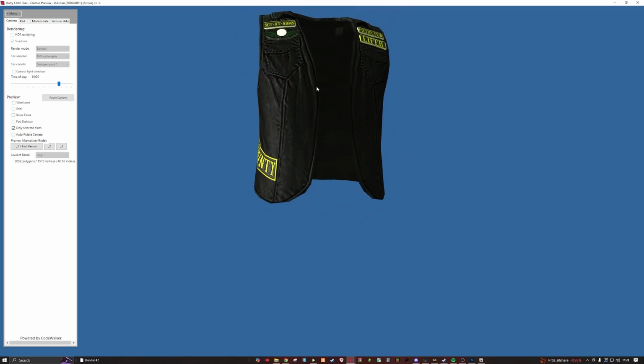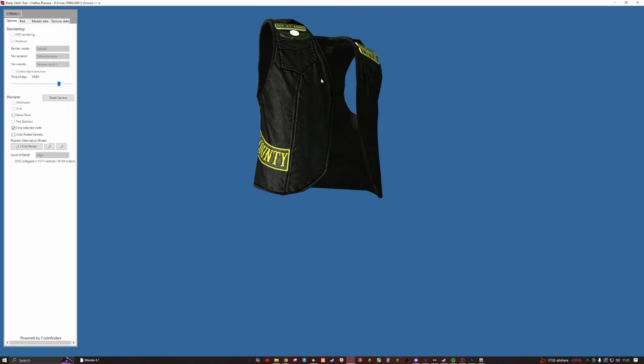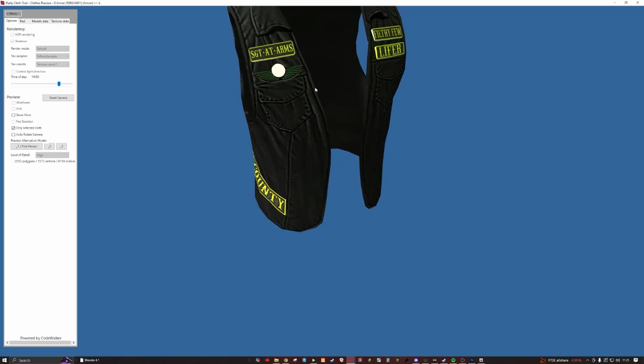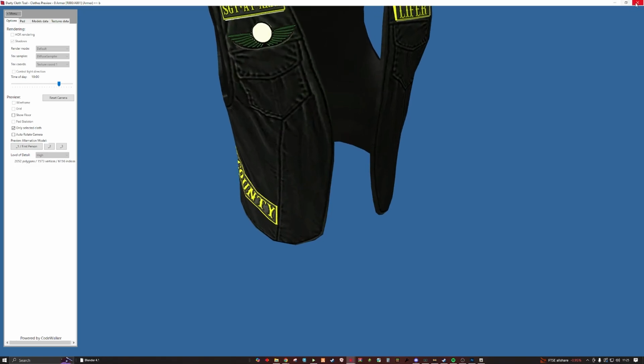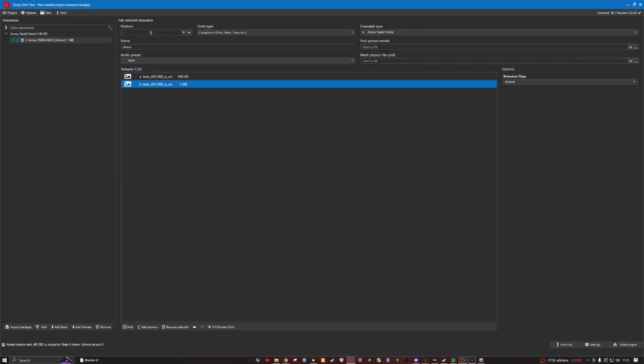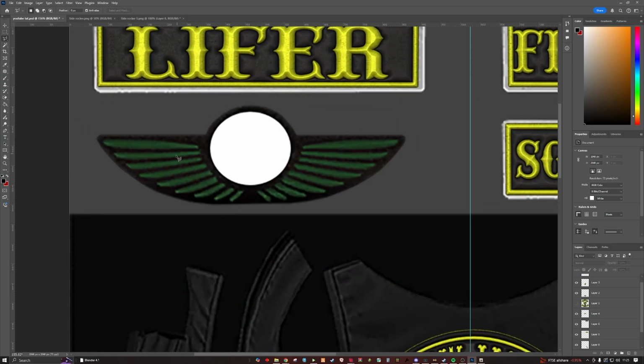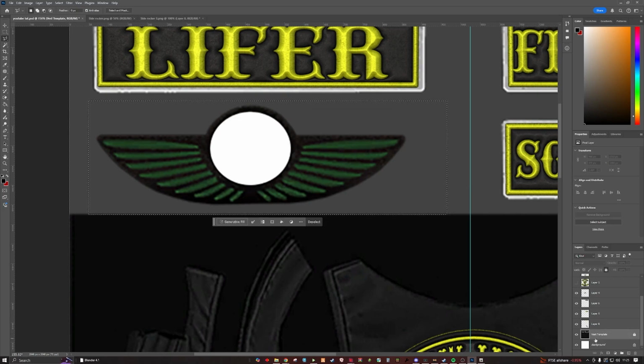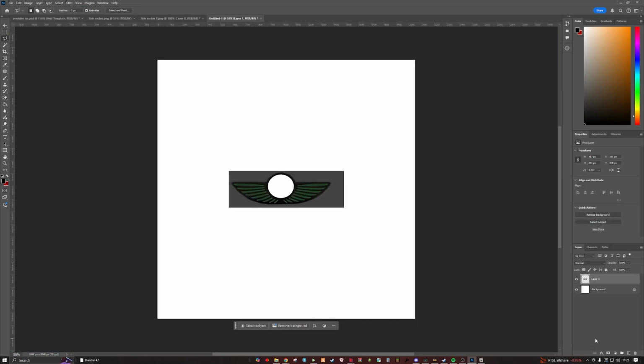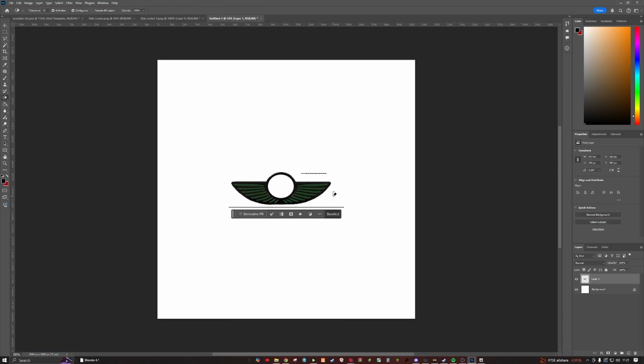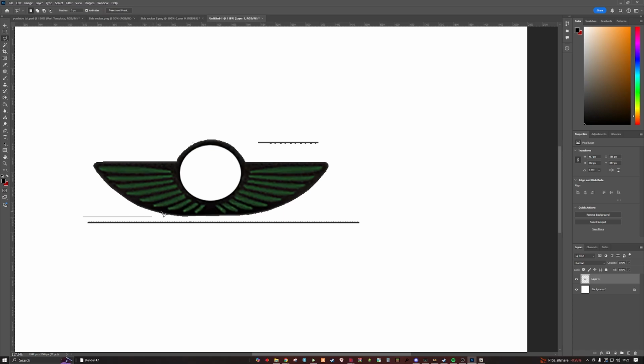Maybe the next one we'll do a custom, how to make a custom little patch for your crew. Chuck a few images together. Got this wing to change. You know what? We'll do the wing as well. Why not? So this is the way I particularly do this wing. I'm not saying it's right. I'm not saying it's wrong, but this is the way I do it. Working with this model a few times, and I know this wing annoys everybody. There is a model with four flashes if you don't want to work with a wing. If you know the MC culture, wings mean a bit different to what people think. It's quite funny. I'm not going to tell you what they are because it just ruins it.